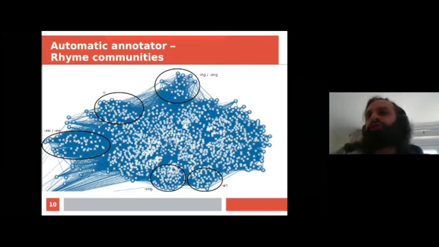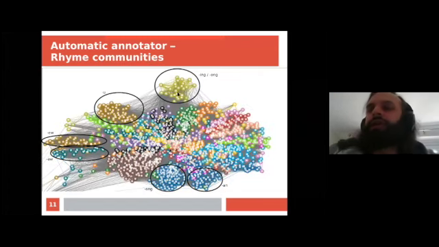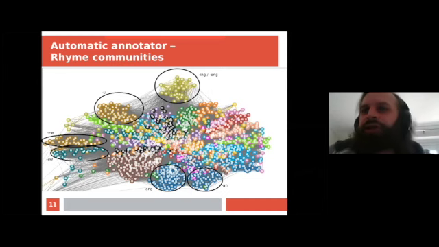So I'm going to use a bit of color now so that we can see each color represents a community. Unfortunately, there's only a very finite number of colors. And so here the an and the ang are actually, let's say, two different blues, and they represent different communities. And so we see the algorithm identified the fact that the ing, ong, and then the u, and then the ang and the an belong to different groups. And so you can use this color to say this is the set annotator.